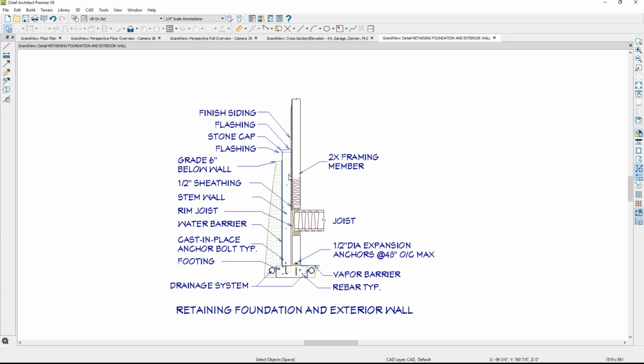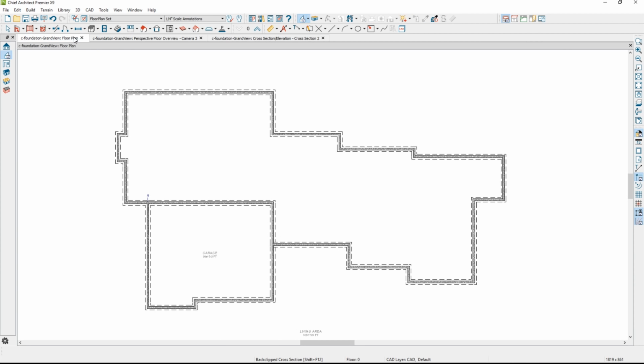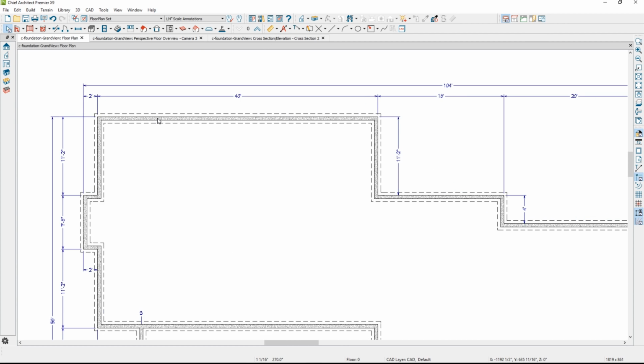And so I'm going to use my dimension tool to do that. And you can see in the cross section of the foundation we just built, our foundation footing wall is right below that wall. So I'm going to need to pull that out a certain distance to make sure that it's on the outside of that wall. In the plan view, let's go ahead and use the automatic dimension tool and make the appropriate adjustments. Now this very back wall right in here, the engineer, when I built the foundation, we built it with 6-inch stem walls.